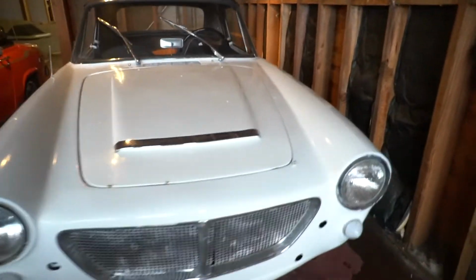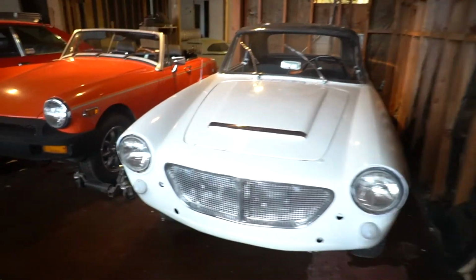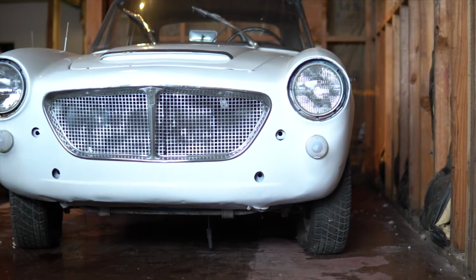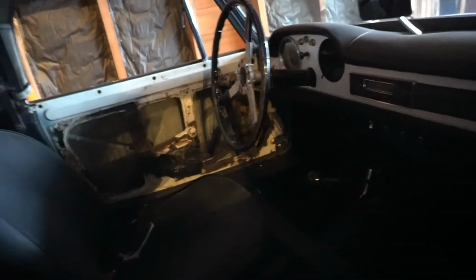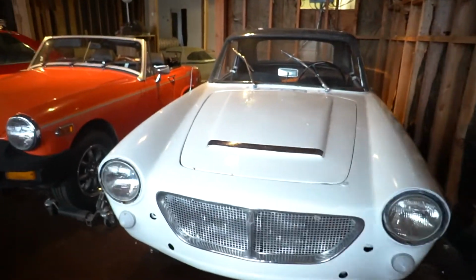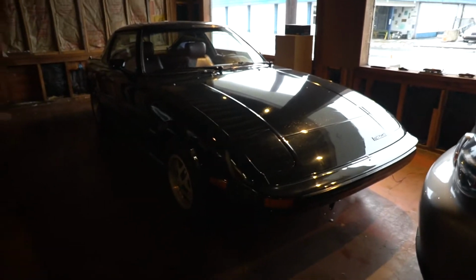This Fiat is a bit older. I actually don't know the model, or if it's just another Spider, like a first generation Spider or something like that. Again, I'm not super knowledgeable about old Fiats, because I never really got into Fiat, even though I was a huge Ferrari fan. For a while there, they were essentially the same, but very, very cool to see. I've always loved the FB RX7.